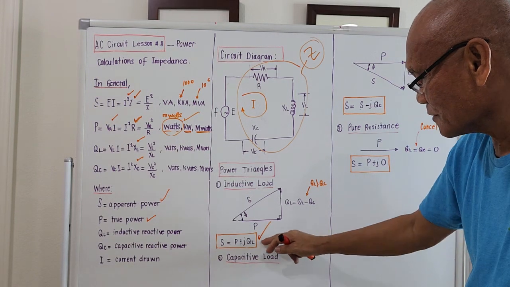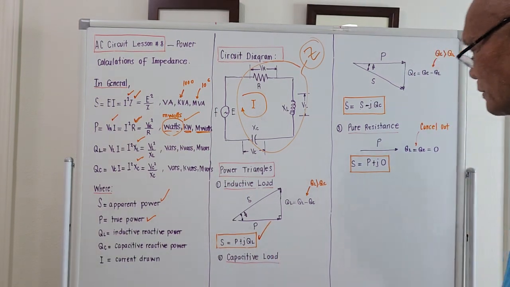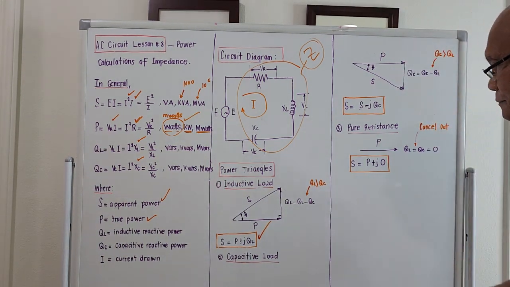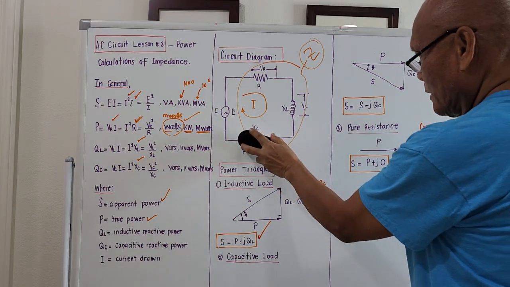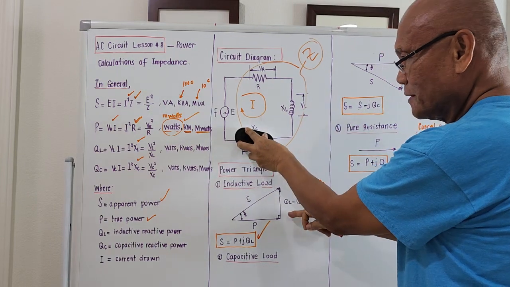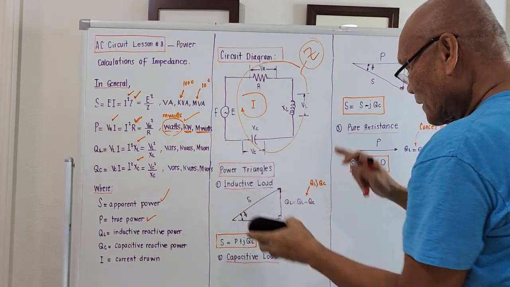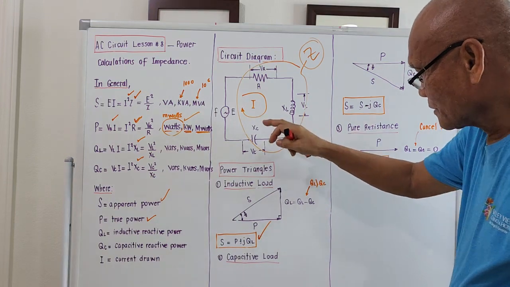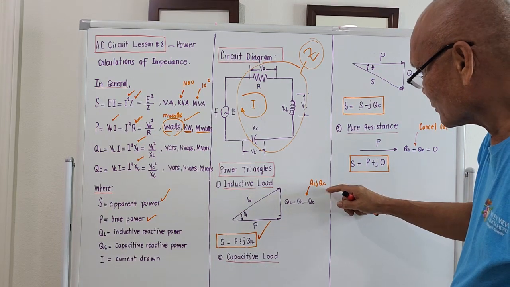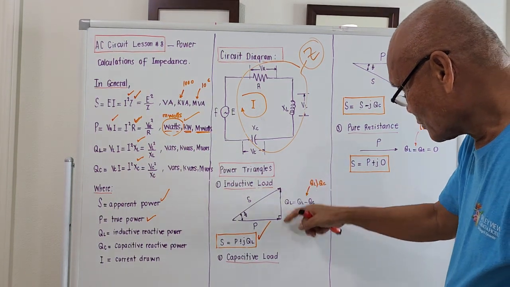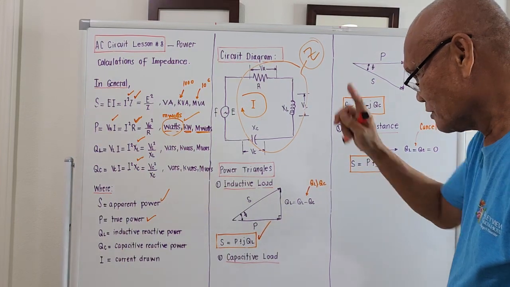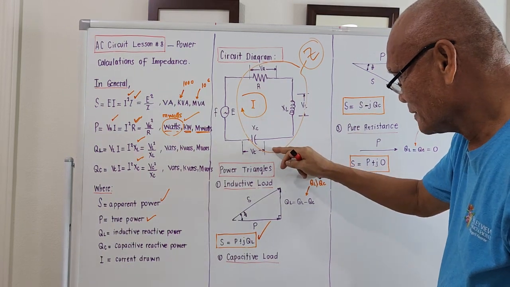So this is a complex power. For capacitive load, there are two variations under inductive load. For a load to be inductive, it's either just a combination of R and X sub L, right? That will be an inductive load. It's possible also that a capacitance is connected with it, but unluckily Q sub L is greater than Q sub C. So this portion here, instead of just simply Q sub L, it will be the difference of Q sub L minus Q sub C, just in case there is an X sub C, right?